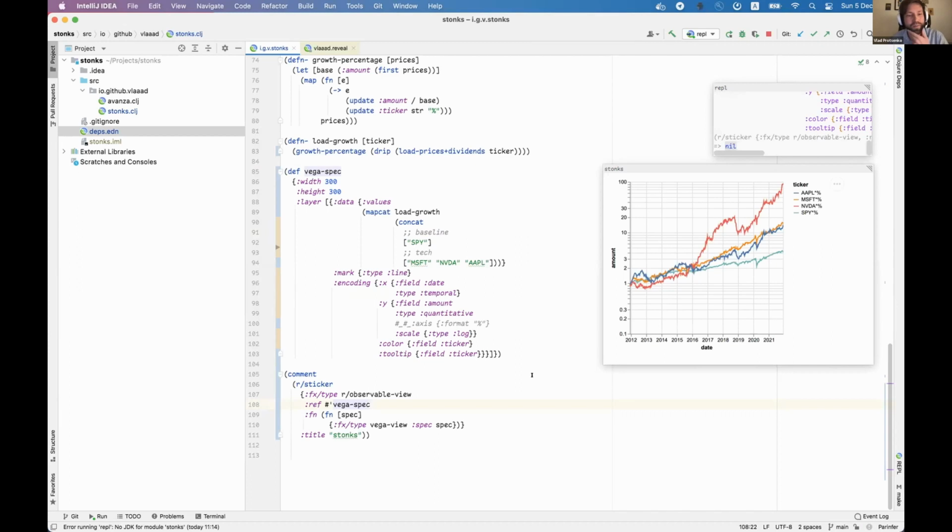And I think what's also important when solving visual problems is having some sort of instant feedback. This was also one of the areas of importance for me, and that's why I did observable views. Here, for example, you can see that I have a var with the Vega spec, which is just a data structure, because Vega is just JSON. And I define a window that observes it and renders it using the Vega visualizer.